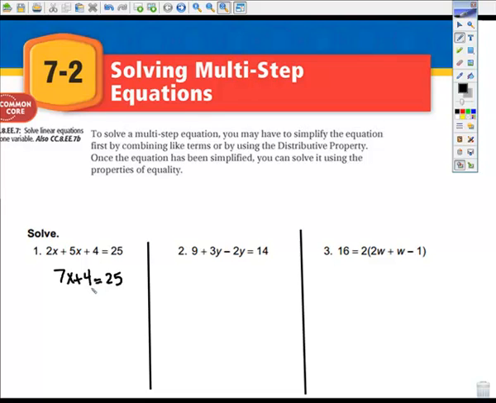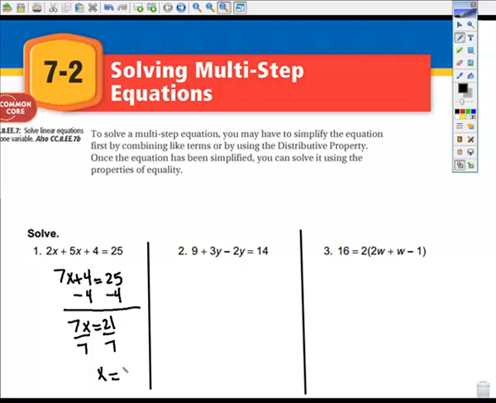So when you solve an equation, you're actually undoing the order of operations. So when you undo it, you have to undo the addition or subtraction first. So to eliminate the 4, I subtract 4, and you have to balance it out, so you do it to both sides of the equal sign. Think of this as a little bridge. So we have 7x equals 21, and then we undo the multiplication by division.